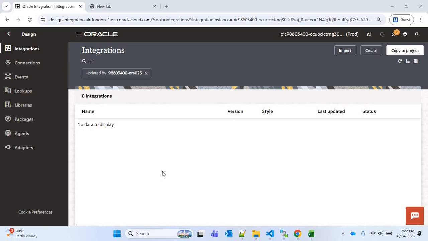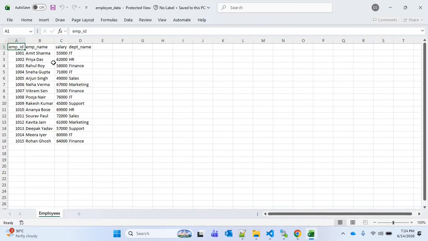Now in this video, we'll see how we can populate the Excel file data into the ATP table using the OIC integration. So this is the Excel file of employee data. We'll first upload this file into the SFTP location. Then we'll create an OIC integration that will download this file and store the file as blob format into an ATP table.